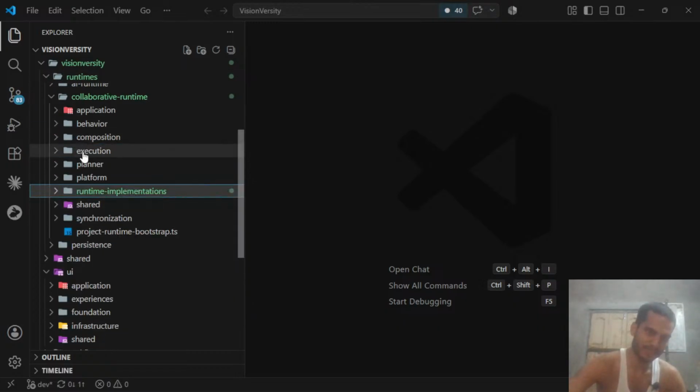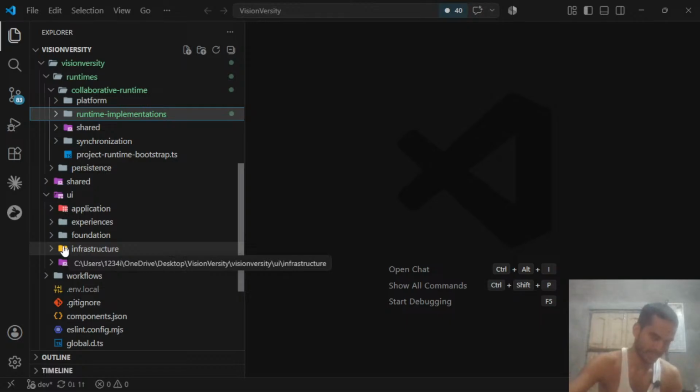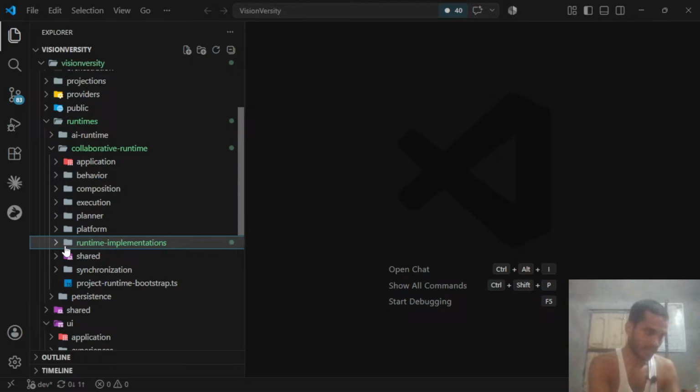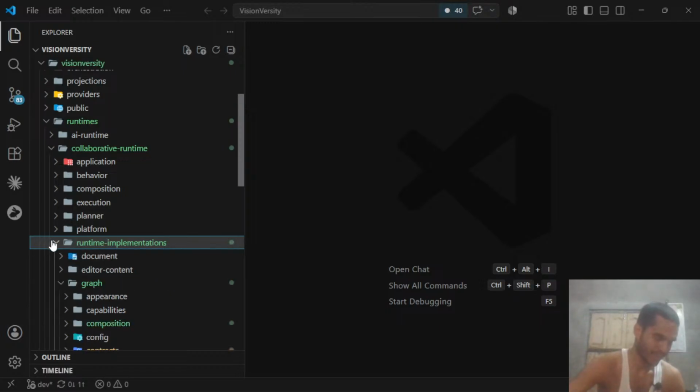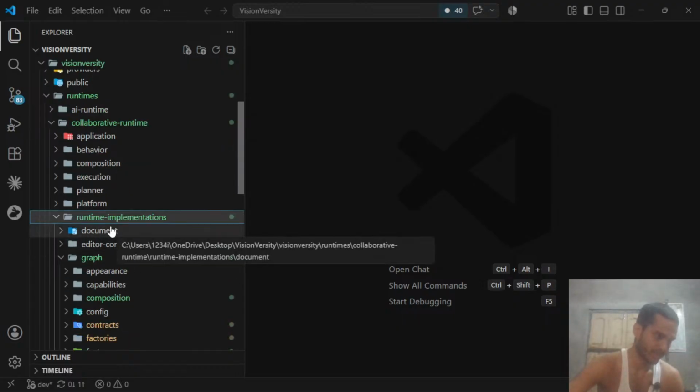Without fixing the runtime, I cannot run my code base. I tried yesterday, but I have issues in each file with the import paths. Because I refactored my entire code base and folder structure, I am now struggling with broken file paths. I have also been refactoring the runtime, particularly this runtime implementation.